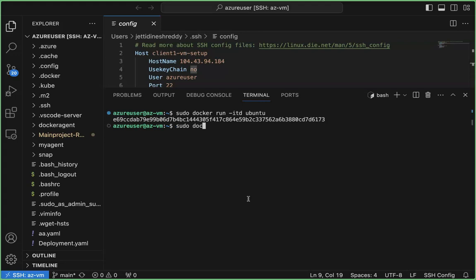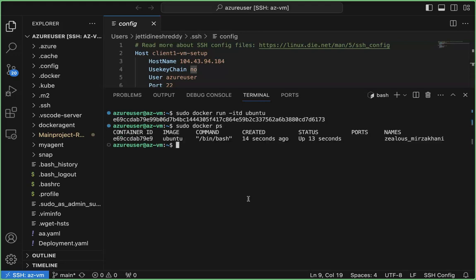So sudo, I'm just going inside. Sudo docker. Before going further, just apply ps. Sudo docker ps is the one which will help you list any running containers. Yes, there is one running container. That is what you just created, 13 seconds ago. You know very well that the docker container name is a random name. It will be picked up. Okay, that is the part.